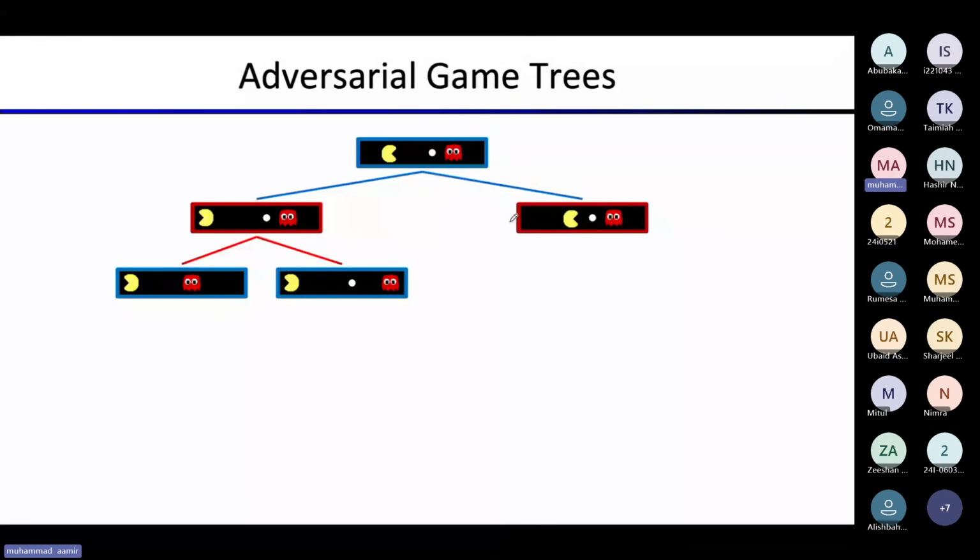Then we will decide which player plays optimally, which player won, and which player lost, whatever it is. In this particular example, the first move was taken by the Pac-Man, and then from this state, the second move was taken by the Ghost, not again by the Pac-Man. Yes, we can decide this particular step in a different way as well.